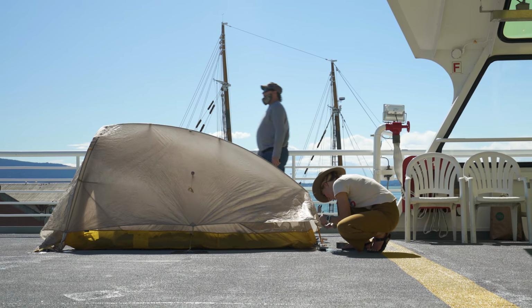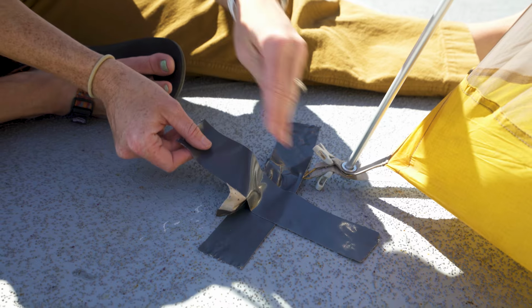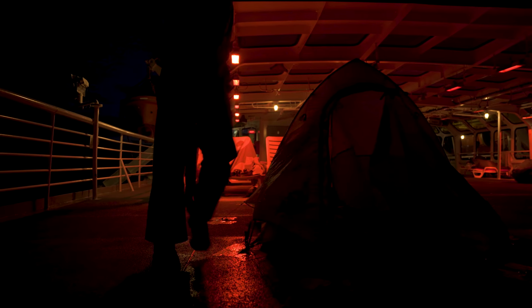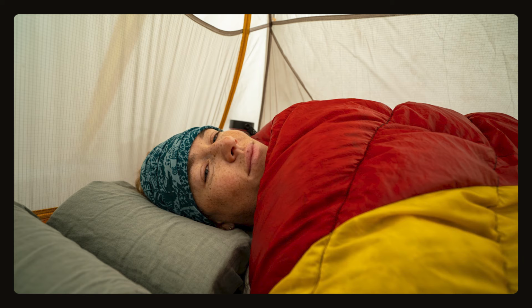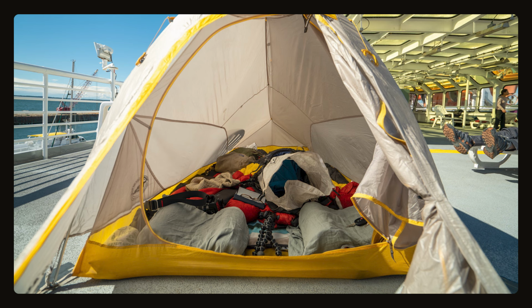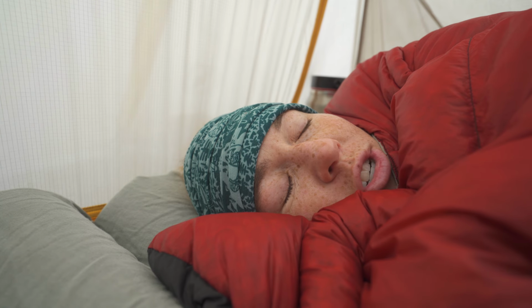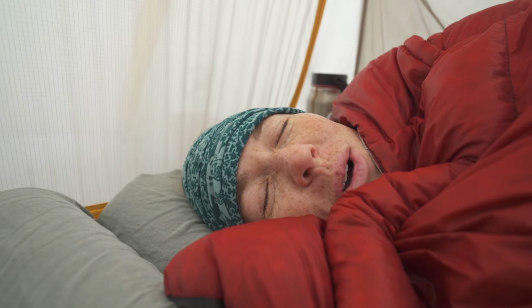Here are some things that you'll want to bring for tent camping on deck. Duct tape, as mentioned before. Earplugs, you're sleeping on a boat after all. Something to cover your eyes. Owen used a beanie and I used a buff. Tent, obviously. Sleeping pad and sleeping bag. Extra blankets. The ground is steel and very rough. We added a blanket under ours for a little extra warmth. It was like the perfect temperature. I think that having the sleeping pad with the blanket over it was really nice. Yeah, I was just so cozy.